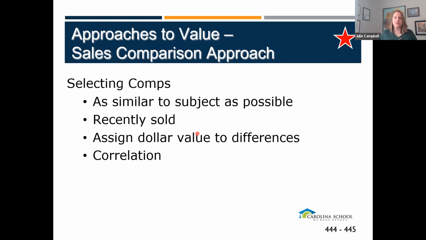Once the appraiser adjusts the comps to match the subject, they put a value on the subject using a correlation. Correlation is not a simple averaging. It's a weighted average. So in other words, a square foot doesn't have as much value as a fireplace. A fireplace doesn't have the same kind of value as a bedroom. Everything is studied separately. Everything is studied independently. We're going to look at the math on this in just a second.